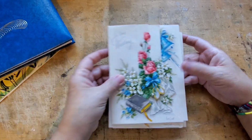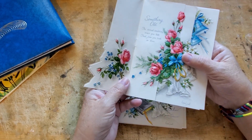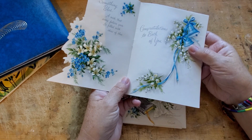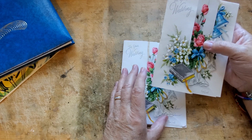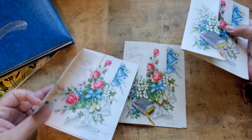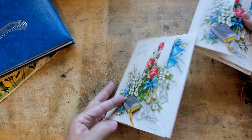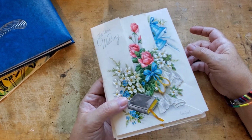And then there's some beautiful old, look at these for your wedding. I don't know anyone who's getting married anytime soon. Look how pretty. But these could be fussy cut and used. Look at those roses. And there's 3 of them. I love them. Are they Hallmark? They're Hallmark. 35 cents. Oh my goodness. Now they want like, seriously, $9 and $10 for a card.